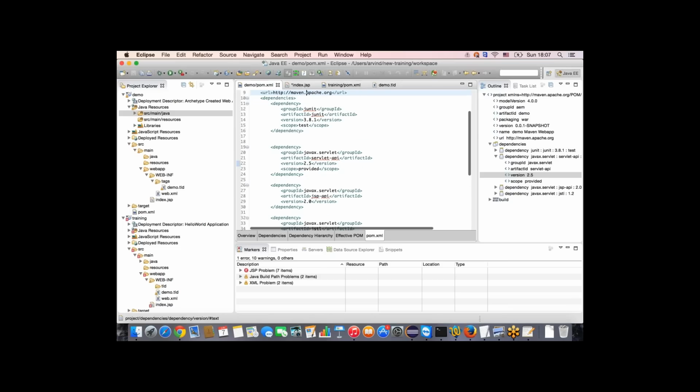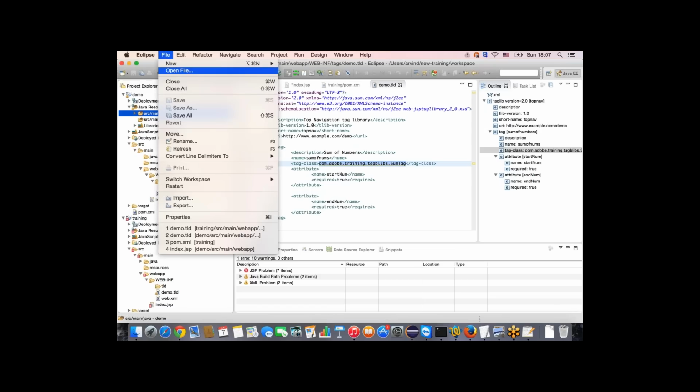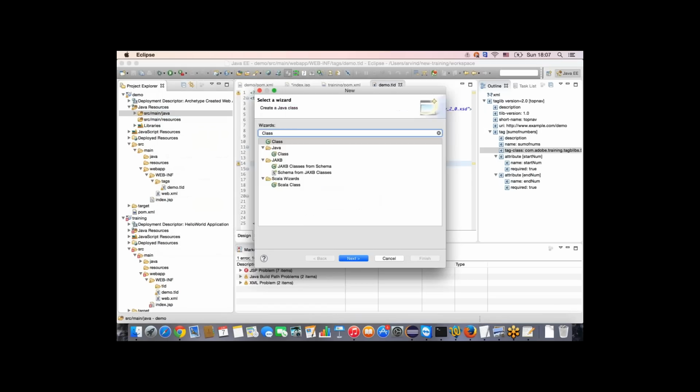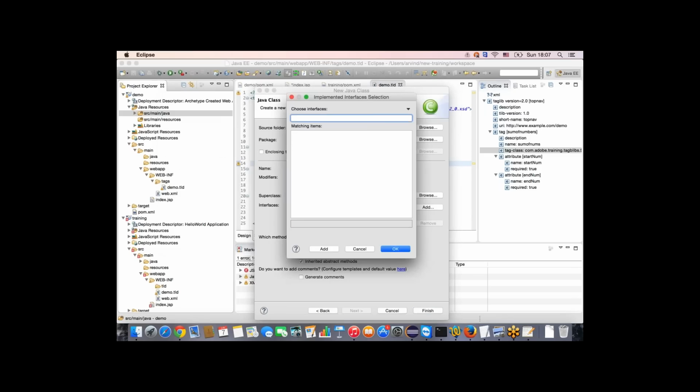File, New, Other, and then Class. Okay, next. So then we have this package. It automatically recognizes that it needs to do that here. Then add an interface, TagSupport. See, somehow the jar file is not getting recognized. I don't know why I'm running into the classpath problem.